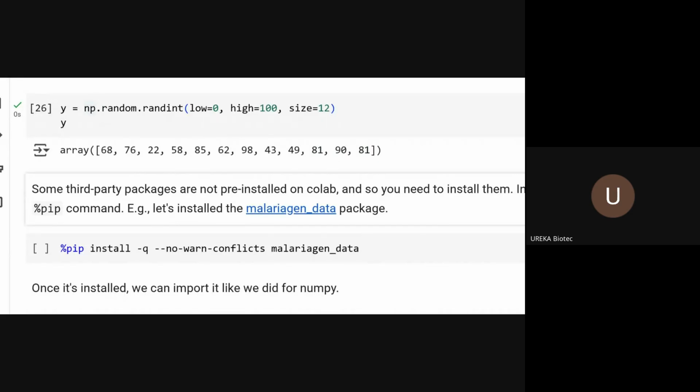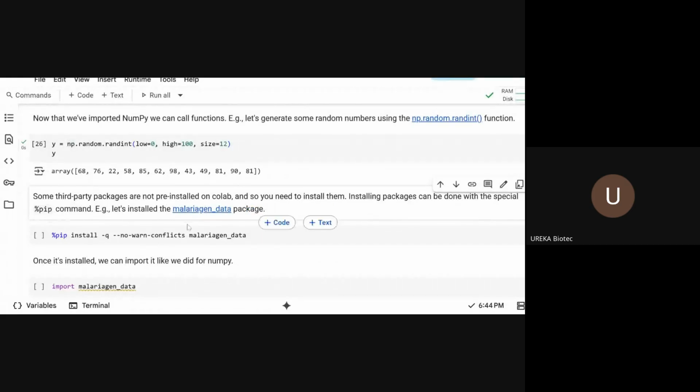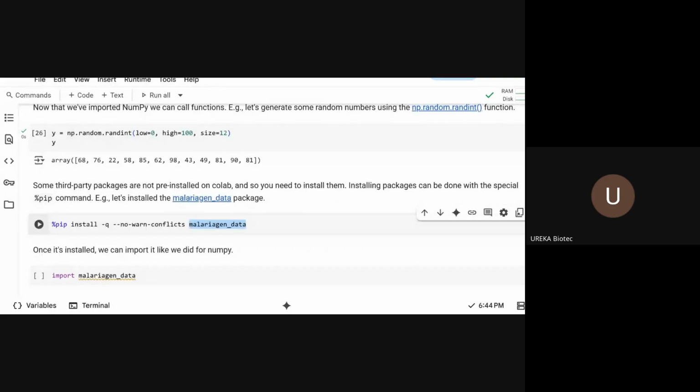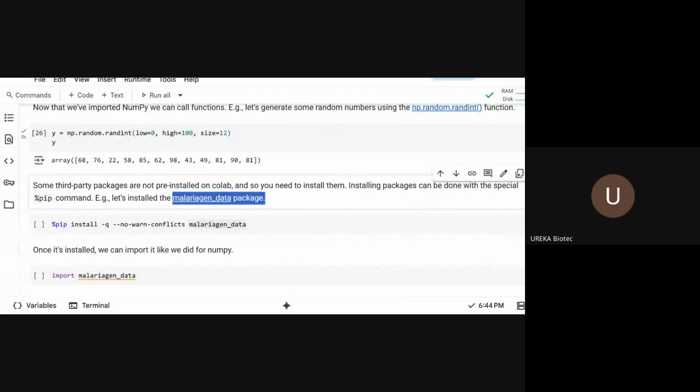All right. Of course, you cannot access this package until you have some particular access. So we are going to be bypassing this installation because we don't have access to this malaria gene package. But in the nearest future, we will be creating a package for our particular work here.